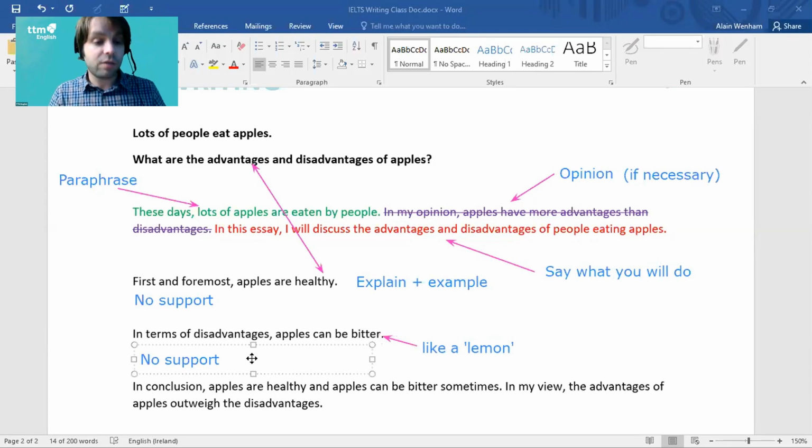So guys, please write me 2 sentences for this, supporting this idea, and then 2 sentences for this, supporting this idea. How do you do that? Well, you have to explain, then you have to give me an example. All right? So get your pen and paper ready, please. Imagine this is an exam. You've got 3 minutes starting now. It's quite an easy idea, so it shouldn't be a problem for anyone. 5, 4, 3, 2, 1, off you go. Write me some support. Support these ideas, these answers to the question. Off you go.